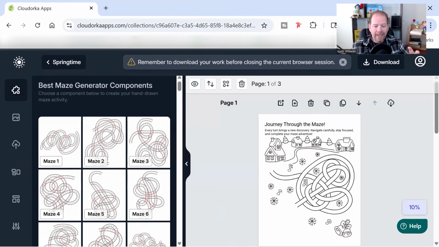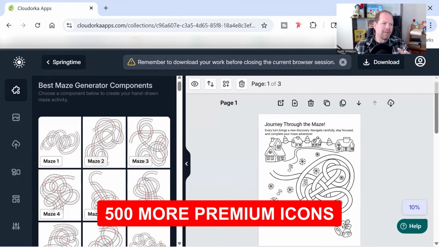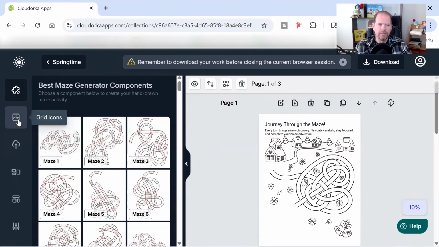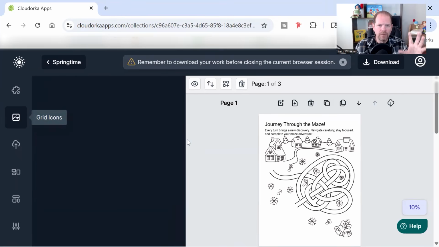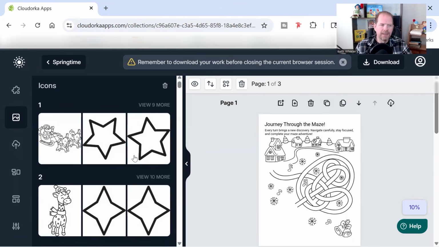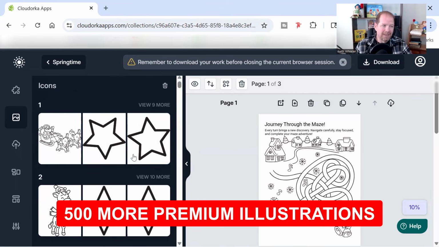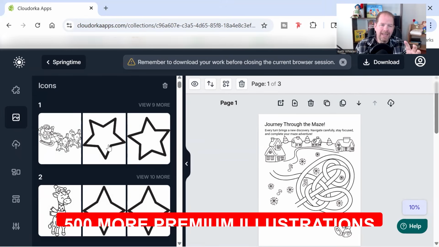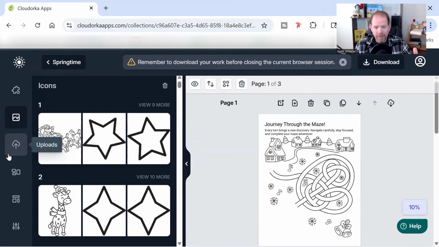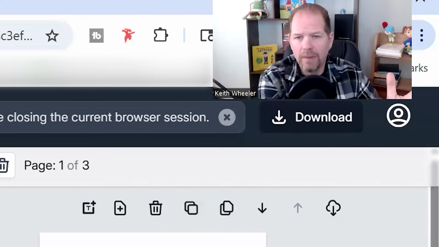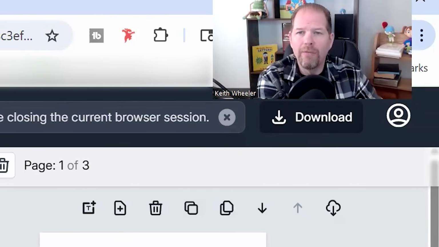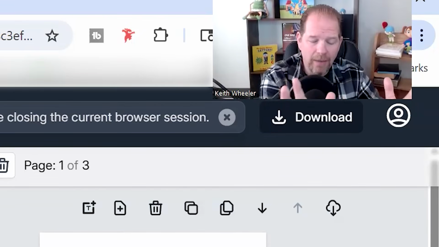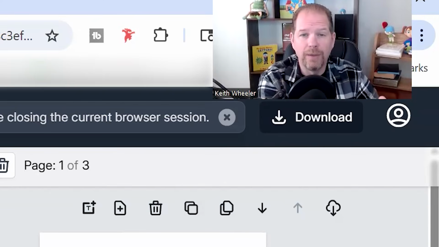And then the third upgrade is really all about taking it to the next level. It's all about images. You get 500 more premium icons. So over here where I showed you the grid of icons, you get 500 plus premium icons. You also get 500 plus illustrations, illustrations that can be used for coloring pages. If you want to do more than just a maze, you want to do a maze and coloring pages in your book, or you can do something where they can color and do the maze on the same page. However you want to do it. Again, the flexibility is out of this world. It's all up to you as the creator of the books.